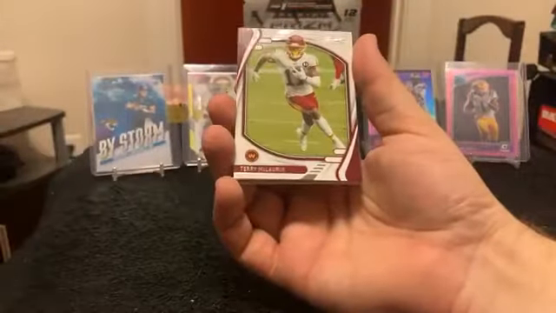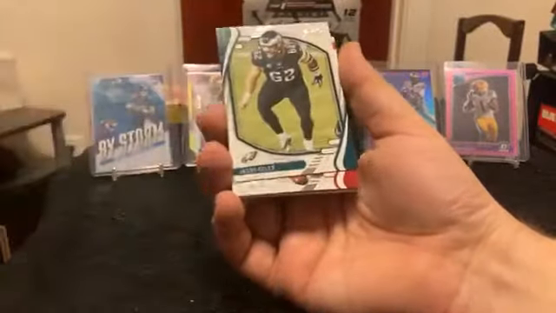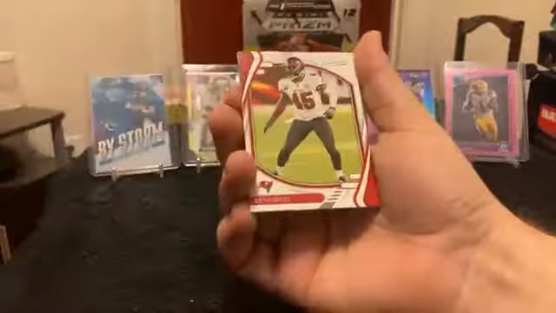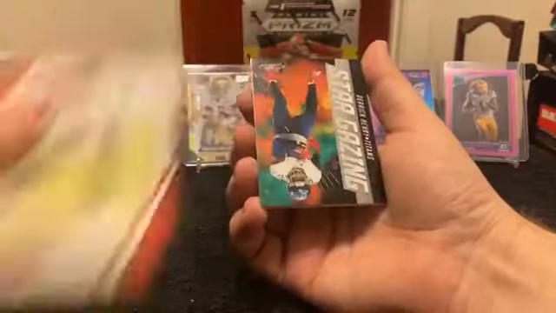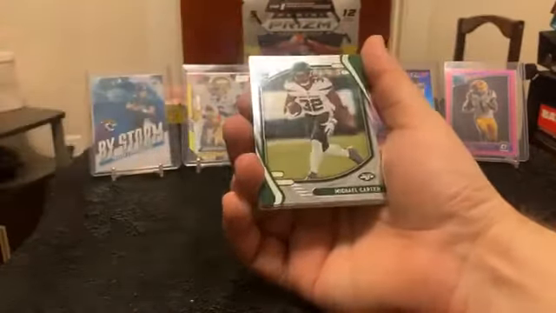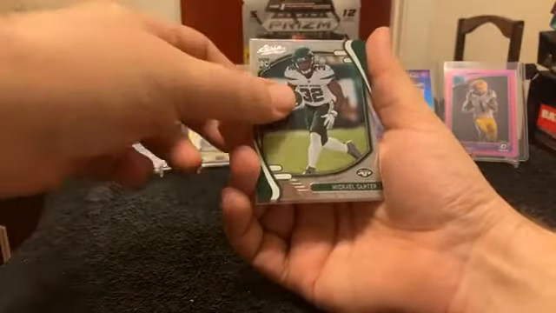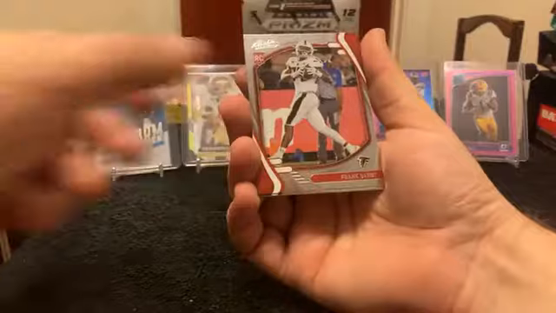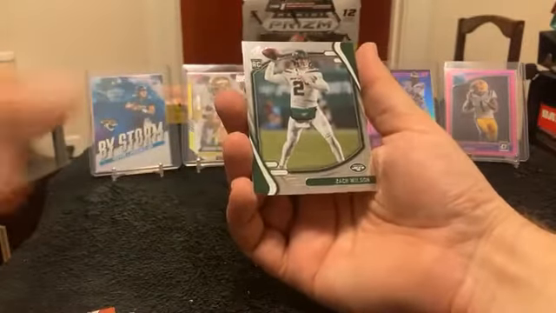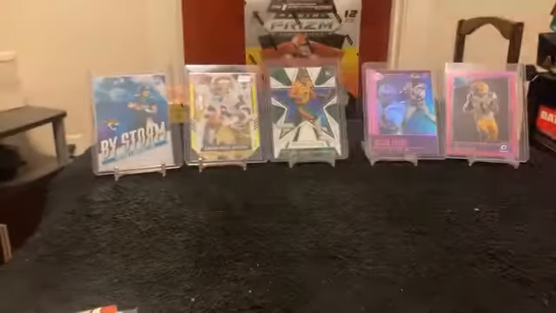Our last pack for Absolute for the night. And we have Terry McLaurin, Jason Kelce, Devin White, Stargazing Derrick Henry, Michael Carter, Frank Darby, Caleb Farley, Zach Wilson, and Kid Reporter.